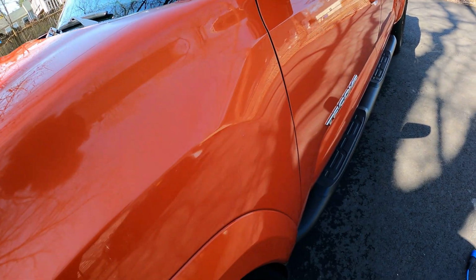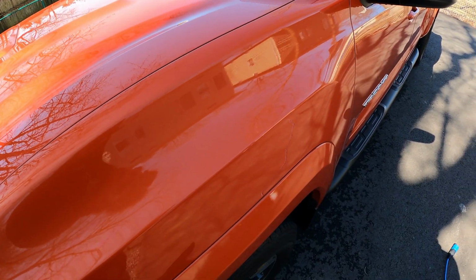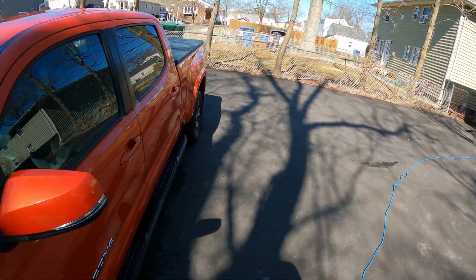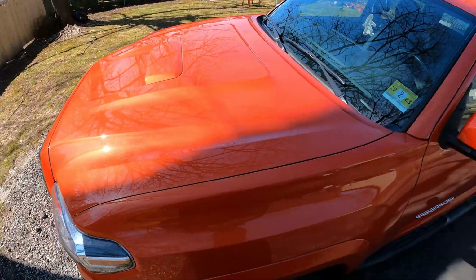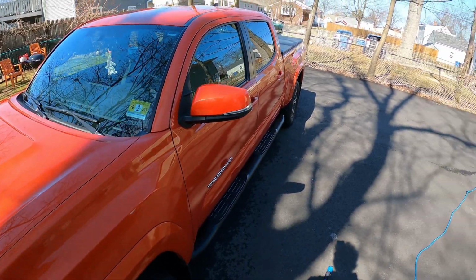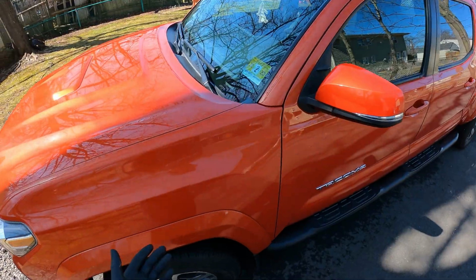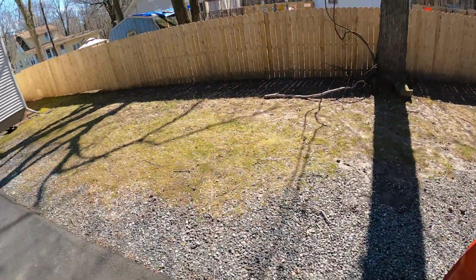I don't know, you might not be able to see it, but this stuff, you lay it on, you can let it sit for up to 30 minutes on a panel. And after joining the forum, the group that they have on Facebook, and speaking with the owner, Joel, he basically just said the longer you can let it sit, the better. As you can see, I'm outside, so this is mobile detailer friendly.